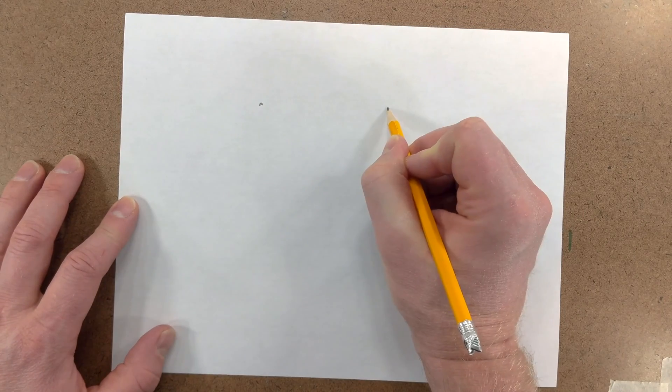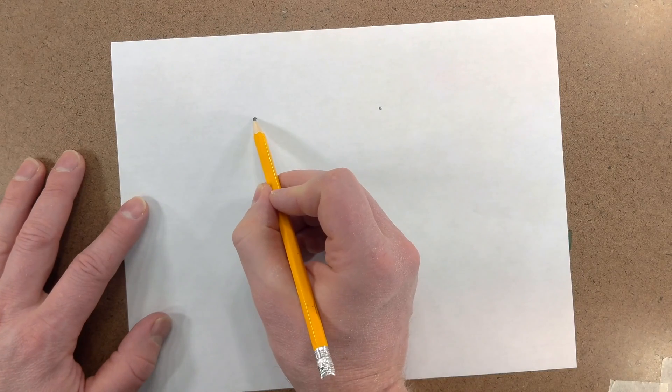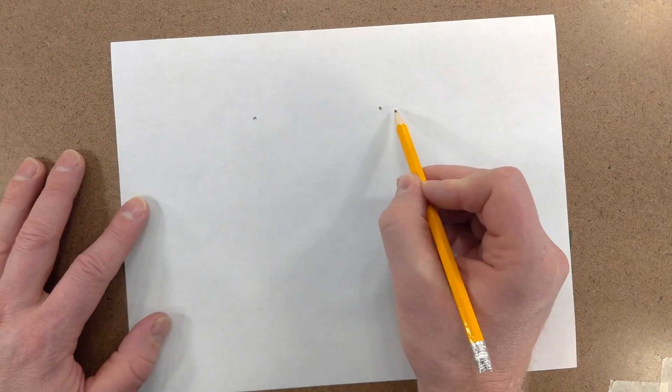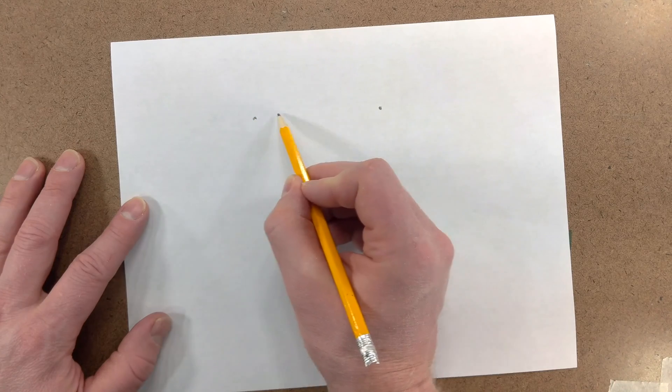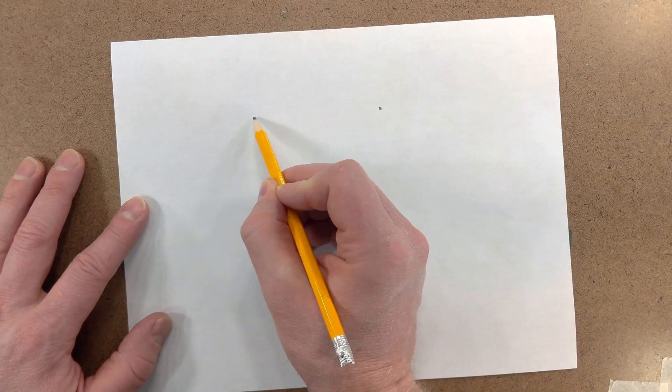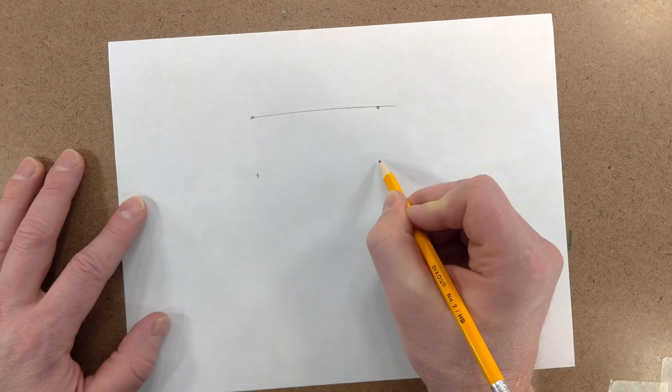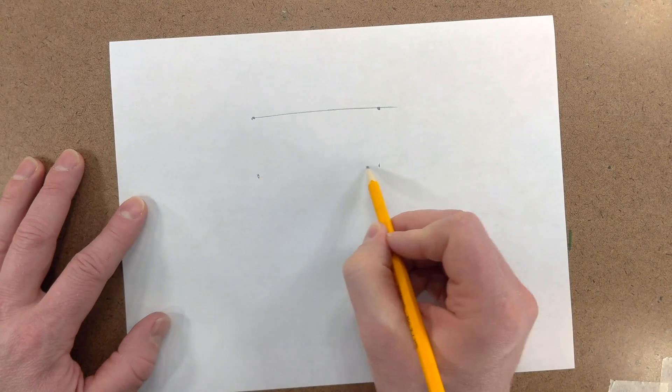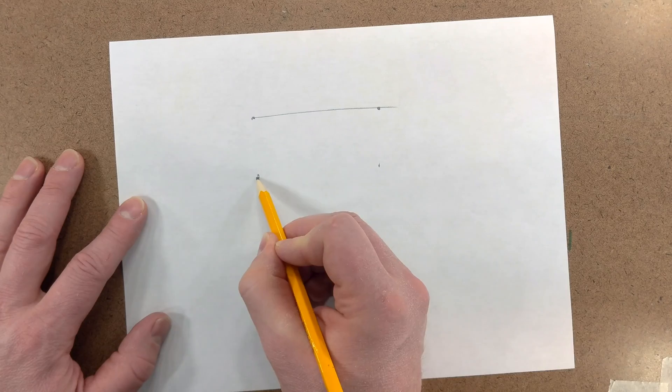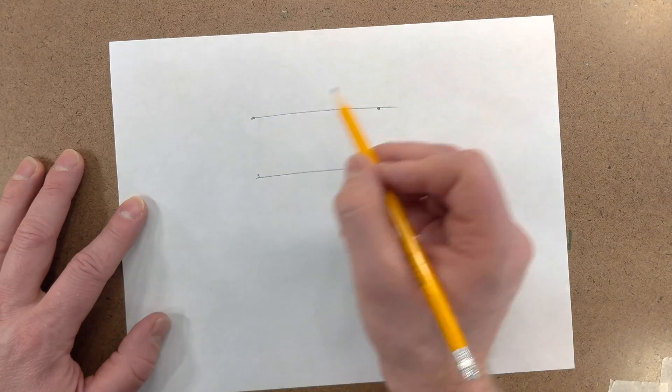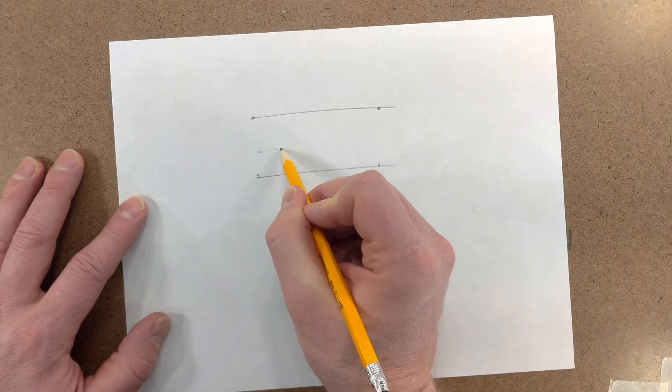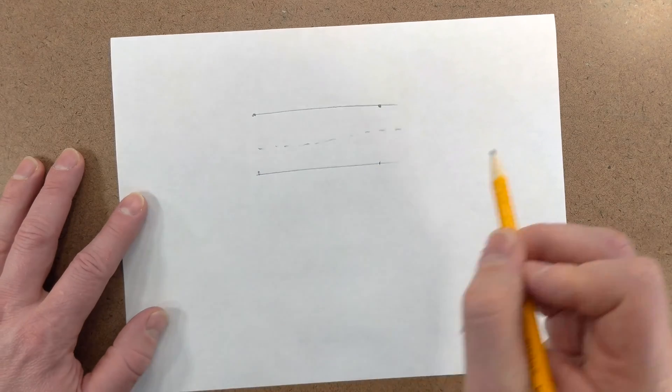So put a couple dots on the page and then put your pencil on the first and then move your arm with the pencil in the air until you think that you're going to hit that mark. And then draw your line. Try it again. Start on the one side. And then draw your mark. You want to move quickly and decisively. Don't chicken scratch across the page, even if that is straight.